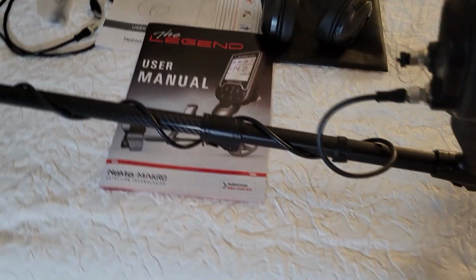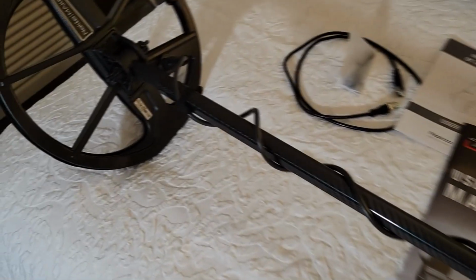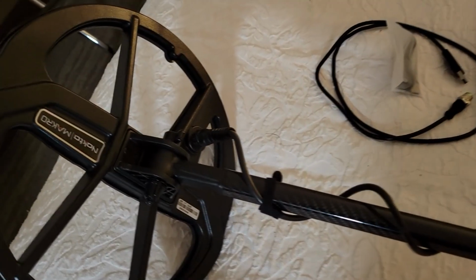I'm going to tell you up front that the machine is pretty cool. It's a pretty nice looking machine. Feels good in your hands. It's well worth the money. You get a lot for your money for this machine, but I don't want to go into that too much.